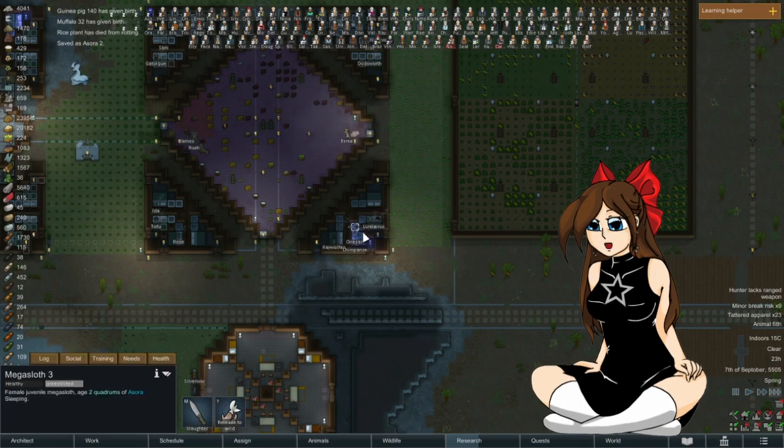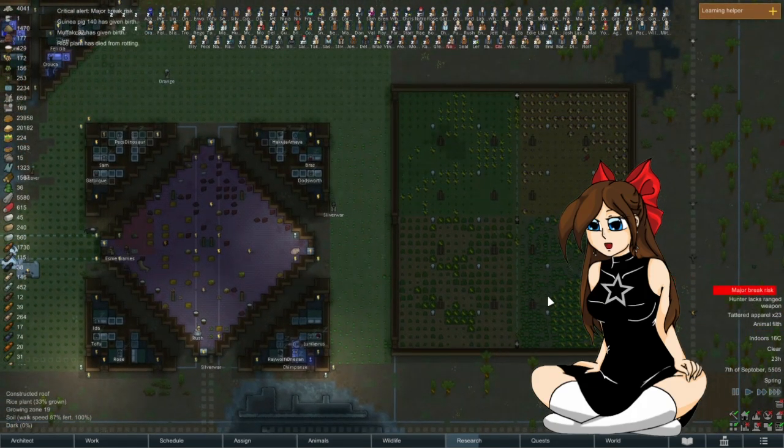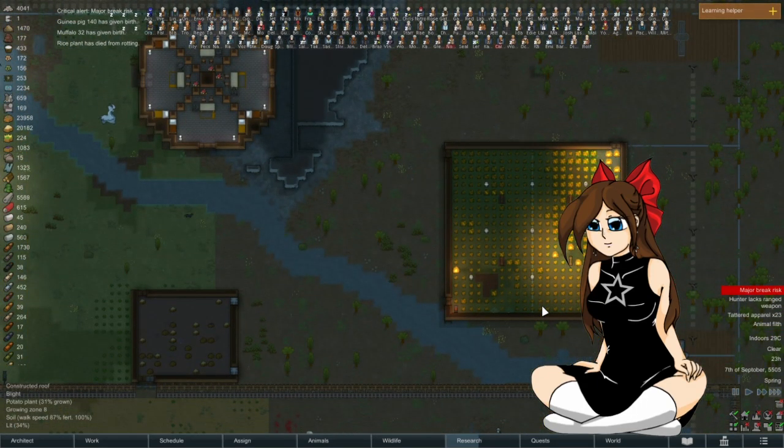Why is there a Megasloth in there? It's perplexing. Megasloths everywhere. Alright. I thought for a second there, I was hopeful that more shit in here was on fire, but it's not. It's at 29 degrees though. Outside's 10.